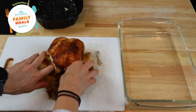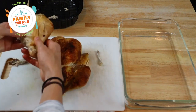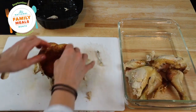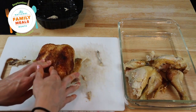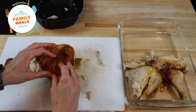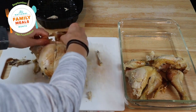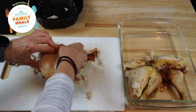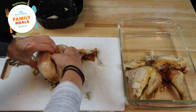First, you're going to remove the drumsticks and the thighs. There you have your drumstick and your thigh. And then here are the 2 breasts. Right here is the keel bone for the chicken, also known as, for us, just the sternum. I usually just like to take off the skin so it's easier to smoothly take off the breasts. And you just want to slide along the keel bone of the chicken.